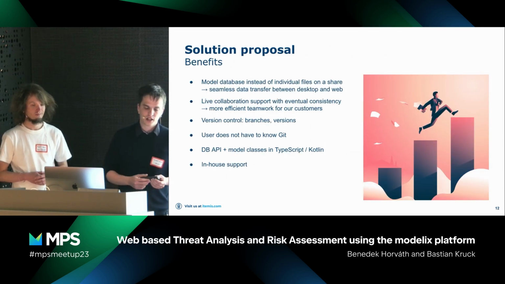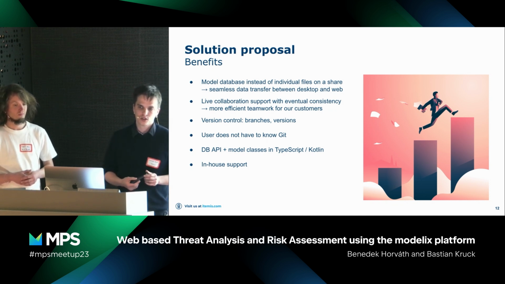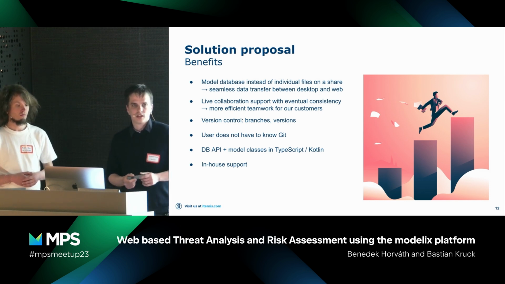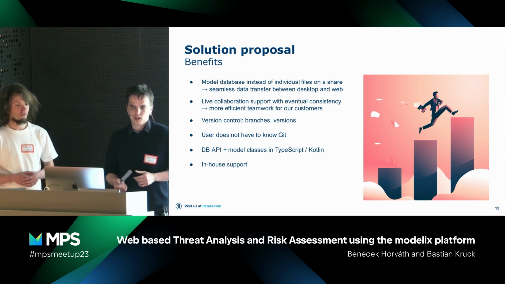Yeah, the benefits that we expect from this development: we will use Modelix as a model database instead of Git that stores the files as a file share. So we would have better data transfer between web and desktop. The second benefit will be the live collaboration in the browser with eventual consistency. We would keep the version control just like in Git, and we will get rid of Git, which will be beneficial for the customers as well.